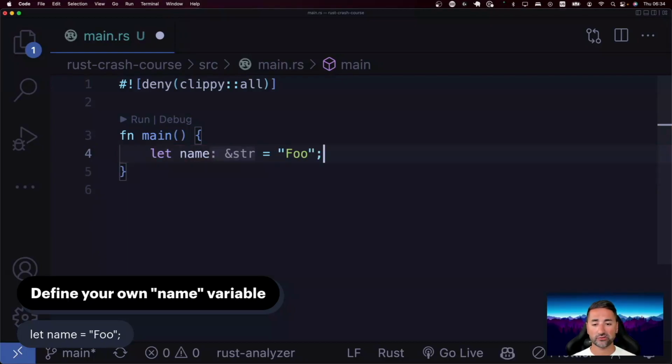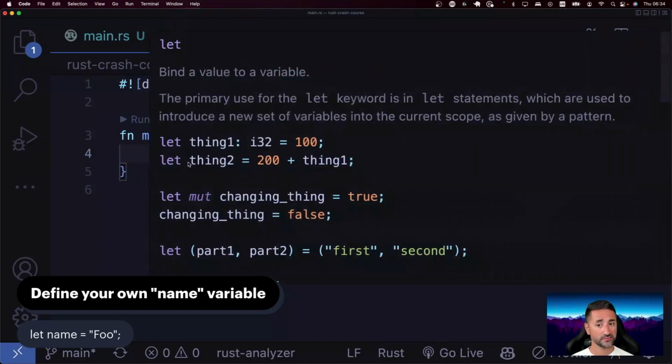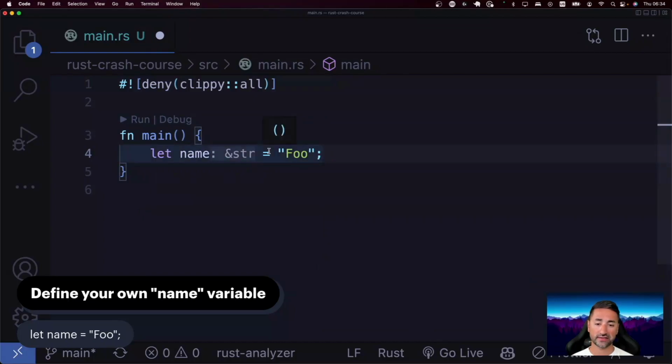Okay, and you can see Rust Analyzer then jumps in and detects the data type of this variable. So you don't have to specify data types in Rust usually, but we will talk more about data types later. So the format is let, then a space, the name of your variable, an equal sign, and then the data of your variable. And you always end your statements in Rust with a semicolon, except for a few specific places that we'll talk about later.